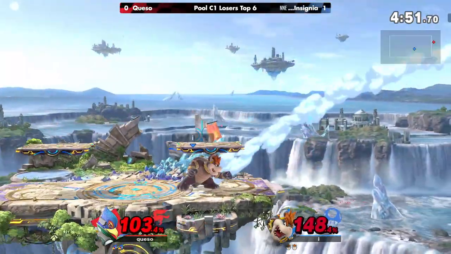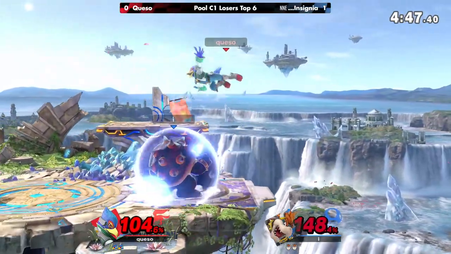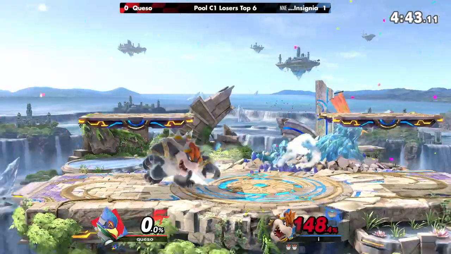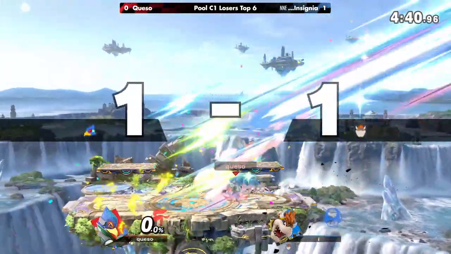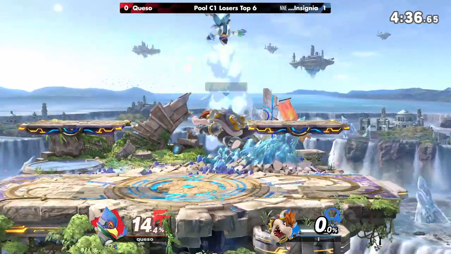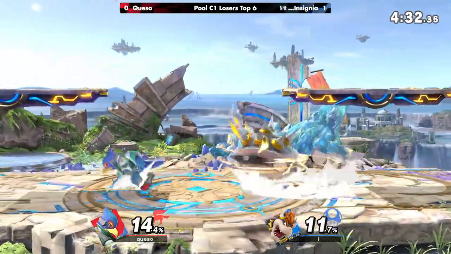Yeah, great recovery there from Queso, but Insignia just following up with the ledge trap. So hard for Queso to get off the ledge, and the Bowser Bomb is going to take it. Really good route right there, too, from Insignia, using a little bit of air mobility that Bowser has to get around some of those hitboxes, find the command grab, and then keep this pressure up, but just about even here.